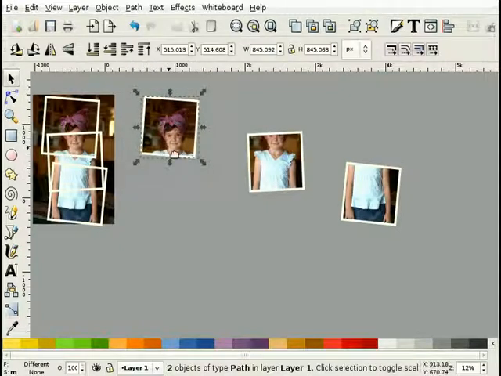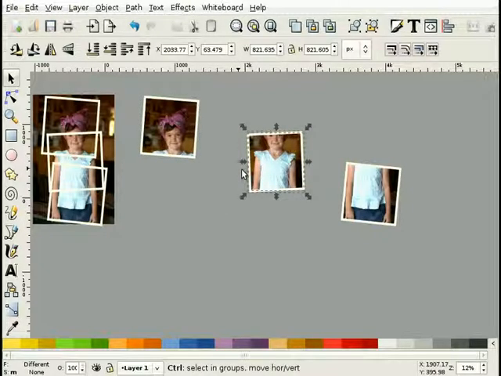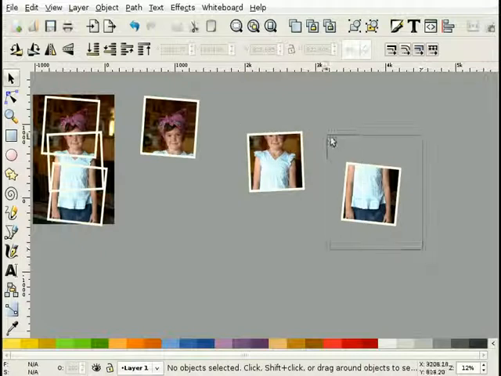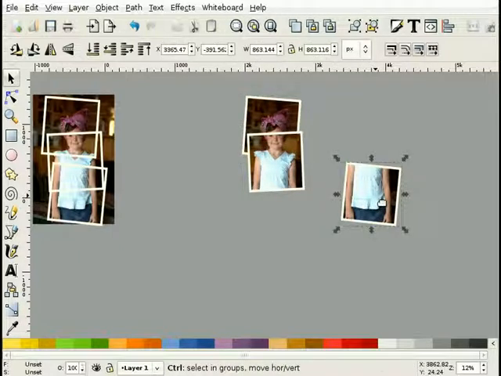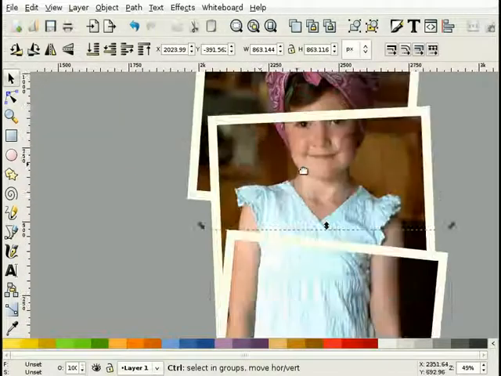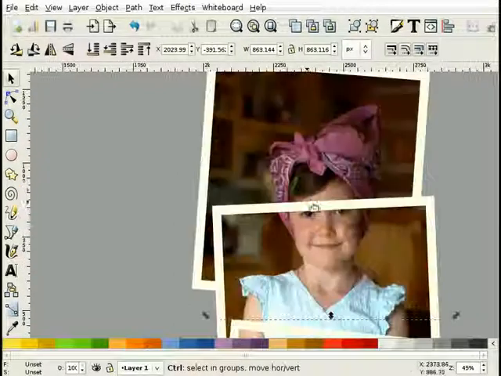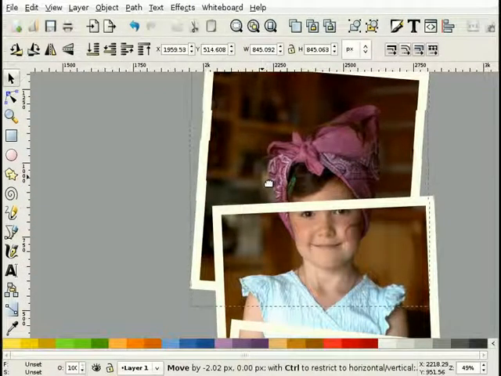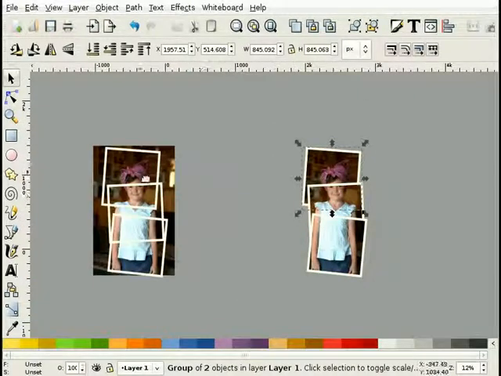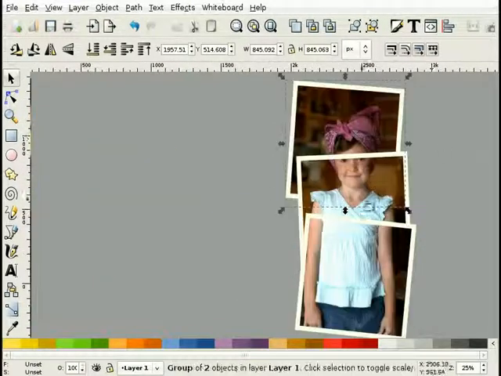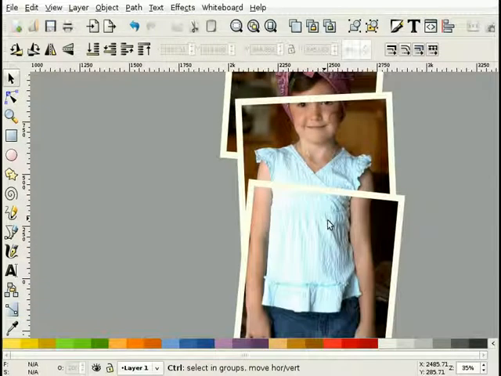And now what I do is take each pair, the background and the frame, and I select them both and hit Control G to group them as one object. That just makes it easier when I'm working with them after. So now we've got our three photos. We can now line them up approximately, and you can zoom in and get that alignment exactly the way you want it. The reason I kept everything horizontal, when I move things, I hold Control and drag things to the side, because then I can keep the alignment.